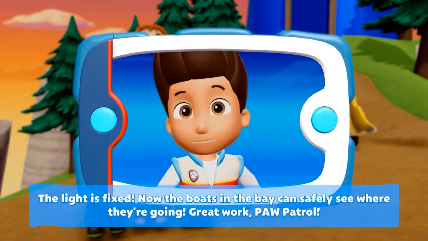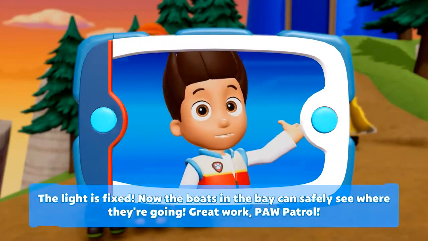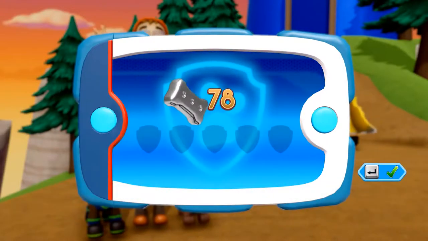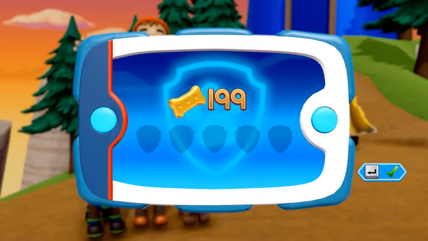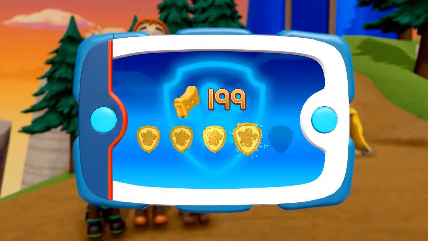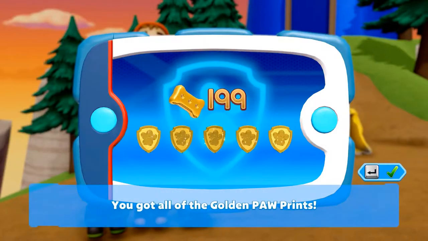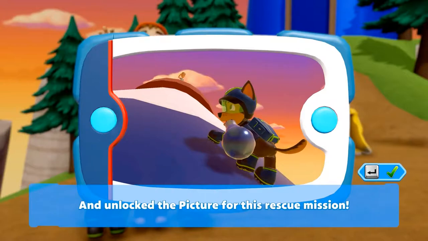The light is fixed. Now the boats in the bay can safely see where they're going. Great work, PAW Patrol. For collecting so many pup treats, you earned a gold pup treat. You got all of the golden paw prints and unlocked the picture for this rescue mission.